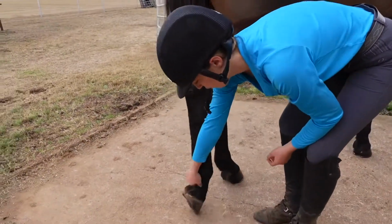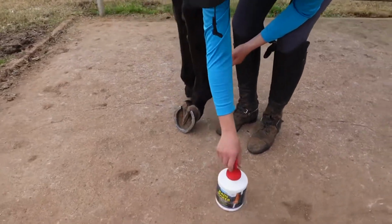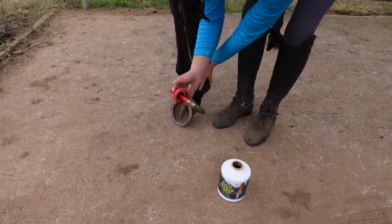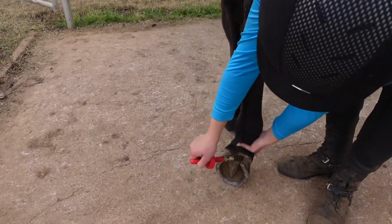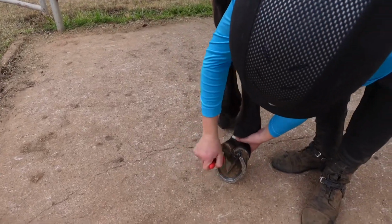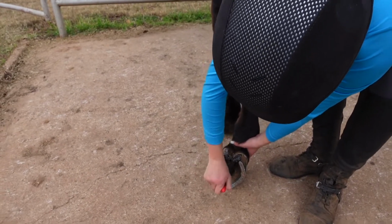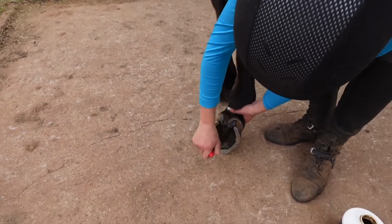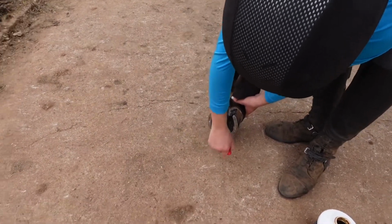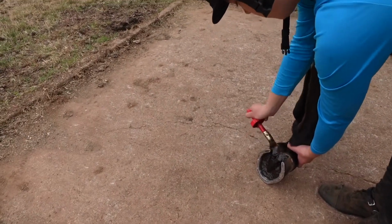Ask him for his hoof, and then open my jar. Have a lot on your brush. Good boy. Start at your heel. And then the frog. Then the sole. Make sure you get in all those little tiny areas. And you can dab it to get it in there better. And then the inside of the wall.